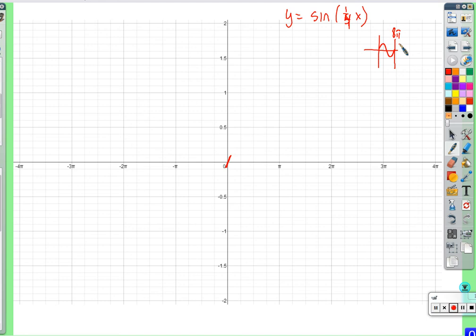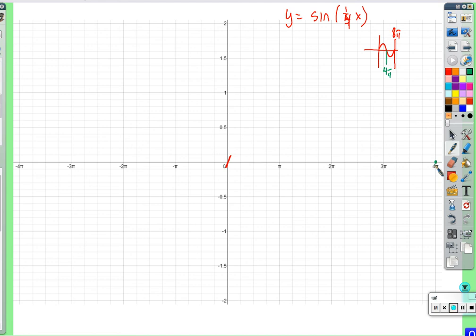Already that's an alright graph. It shows me where the period starts, well, how big the period is when it starts to repeat itself. So I know that this full thing should happen at 8 pi, so just as a point of reference, where is half of that? 4 pi. Look at what I have, 4 pi here, so I should see this here, right? So it should go up to 1 and back down by the time it gets to 4 pi.